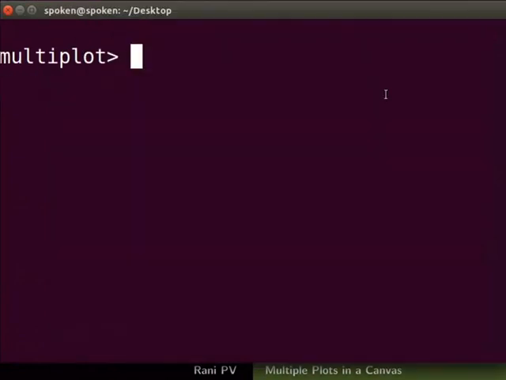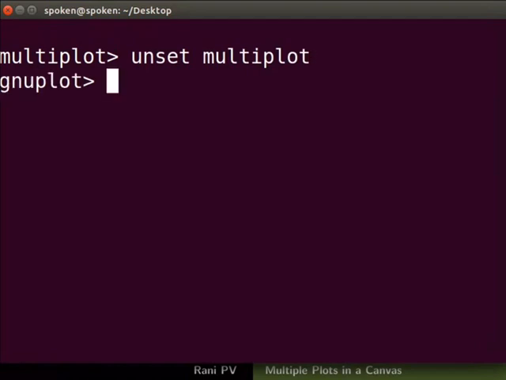In case of errors in the script, GNUplot will remain in the multiplot mode. Then the graphics plot is not generated. If so, type unset space multiplot. To reset default settings, the unset command is used. If we do not unset the format, the set format will not reset to default setting. This returns the terminal to the GNUplot prompt.